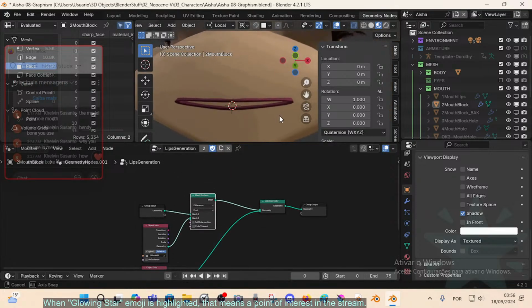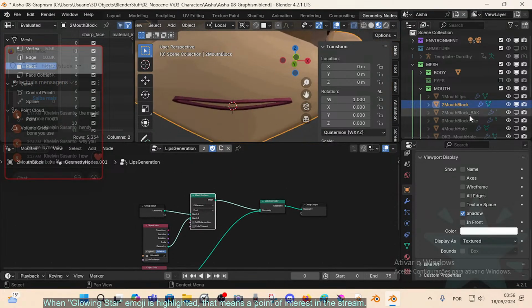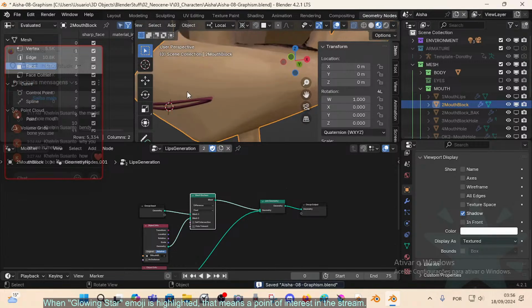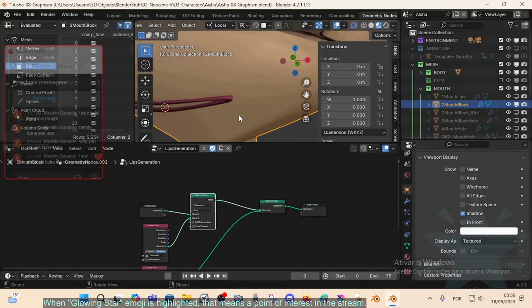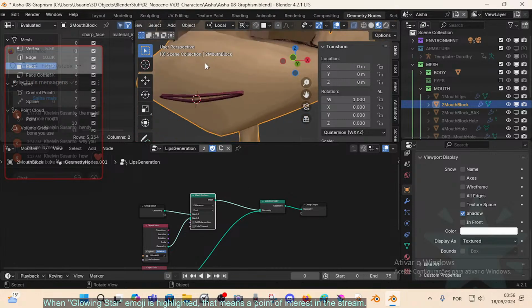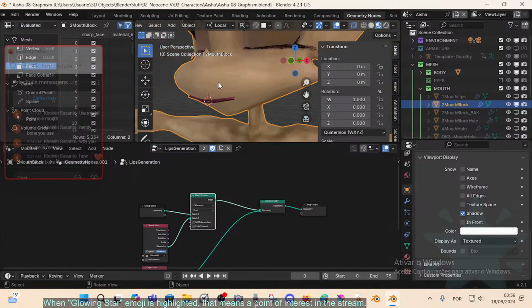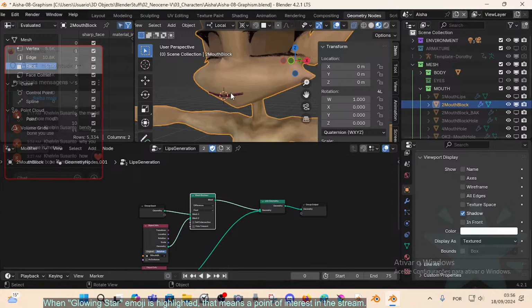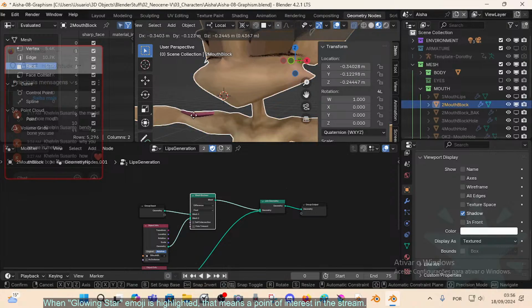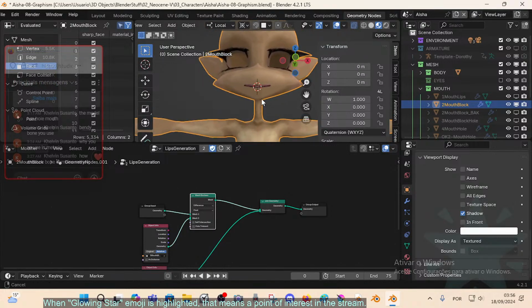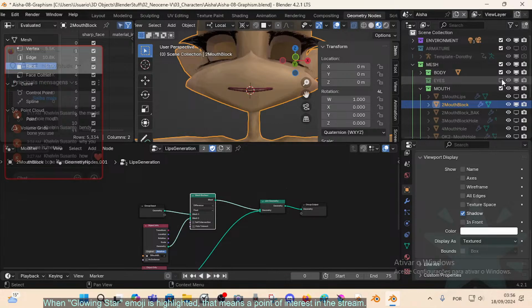So this is all procedural. So you see that when I select the ellipse, it selects the whole mesh. It still happens, so this might be something I'm unsure about.